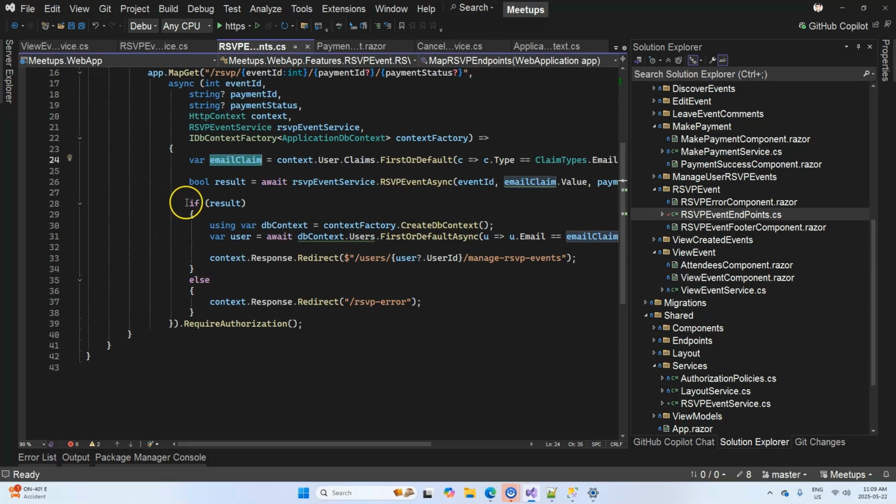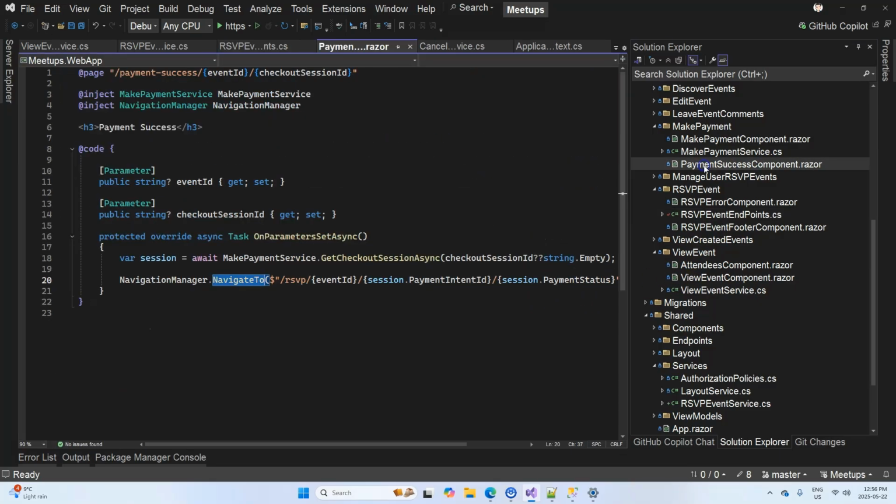But we're going to keep this here for a little while because you see that after the process, we need to redirect the user to different places. I just need to remember these different places so that I can implement them in those two different slices. Okay, let's keep this file in here for a little while, and then later we're going to delete this. Okay, now let's go back to our payment success component.